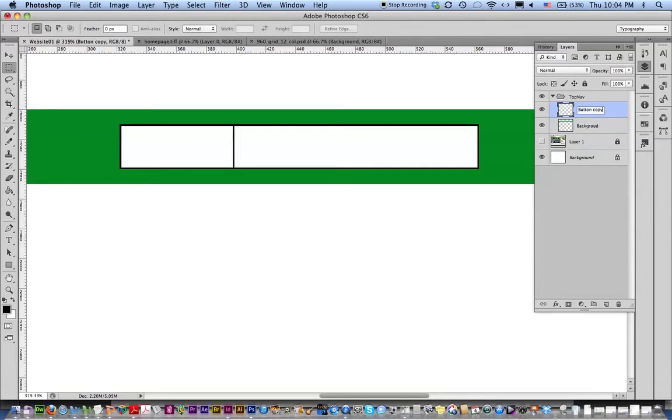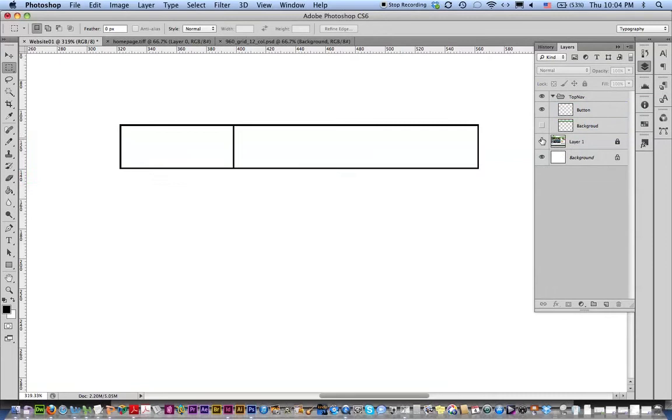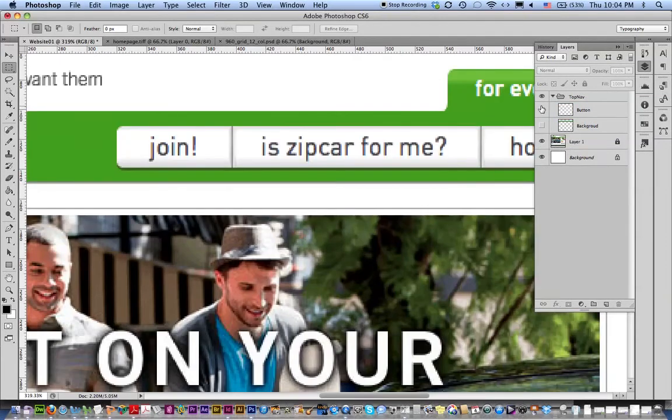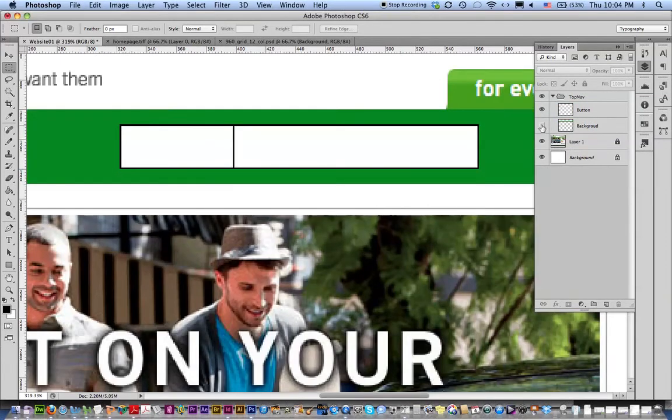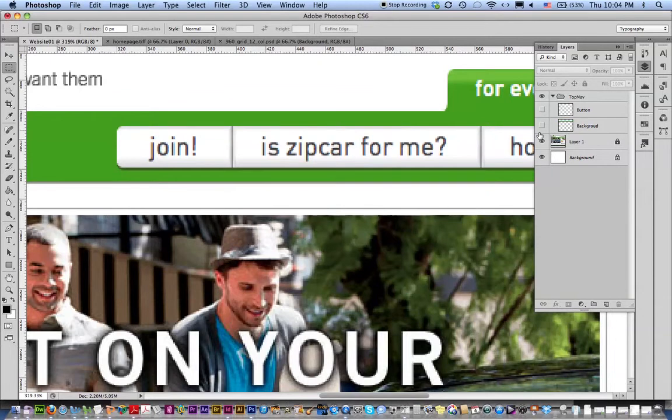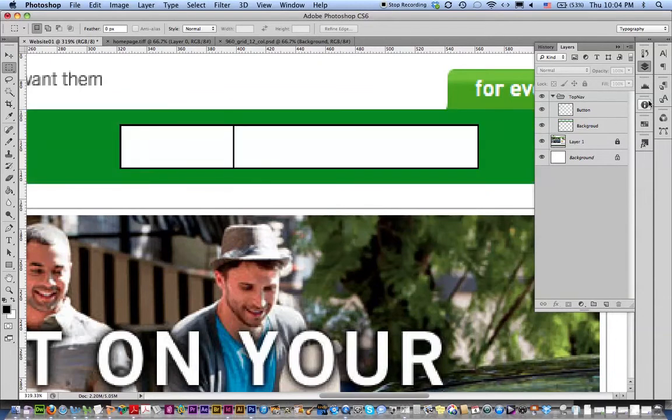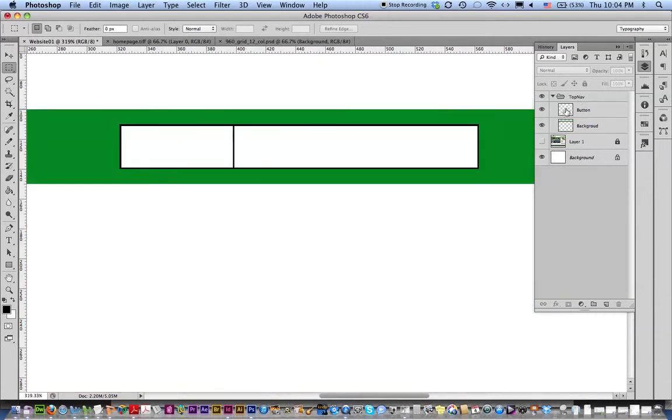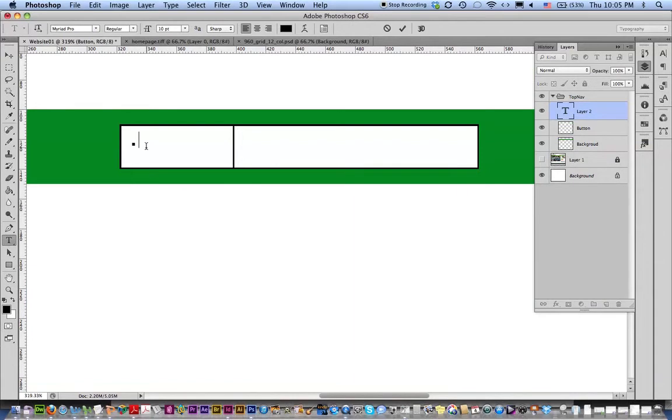I'm going to get rid of the copy, and let's see, I had join, and is this Zipcar for me? Okay, so if I'm going to create some type, I go over to the T and I say join, and select all there, and I'm going to make this a little bit larger.